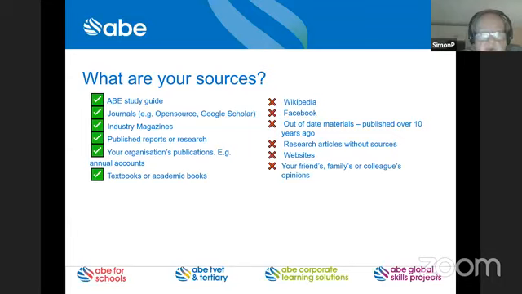Look also at the organisation that you've chosen and whatever publications they might do: publications of R&D, annual reports, annual accounts, those sorts of things, and look at them over a series of years to see how your organisation has prospered, or perhaps not, as a result of conducting normal competition within its business environment. And then have a look at textbooks and academic books.